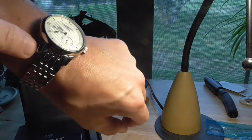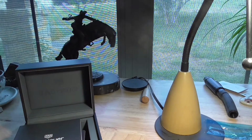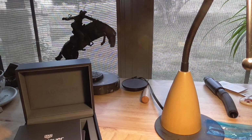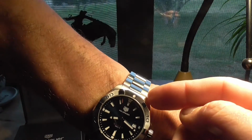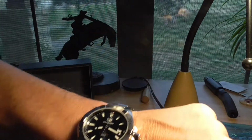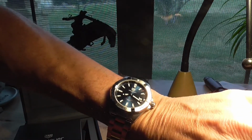Now, one thing you'll want to think about too is these lugs on the side here, how far they extend, because that does take up some more wrist space. And if you have a wrist smaller than 7 inches and you want to get into the TAG that's like a 38 to 41 mil, if you look at the Formula One model, these lugs are almost hidden up behind that bezel. So it again appears a little bit smaller. I think this is going to fit me. I think it's about the max that I would feel comfortable wearing.